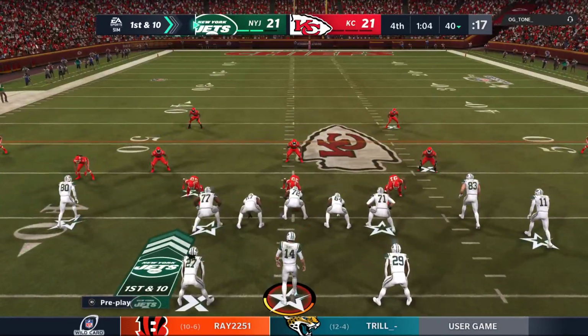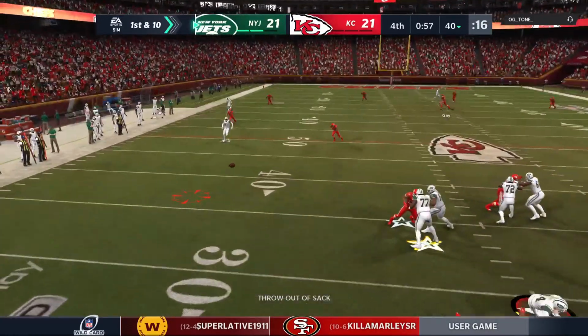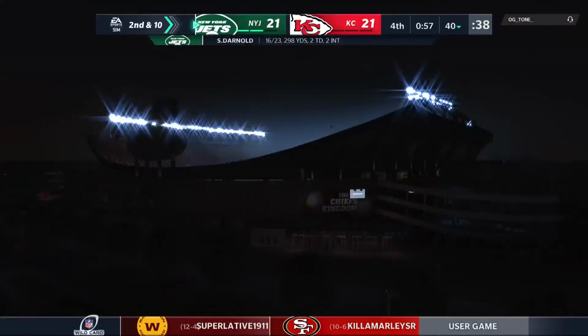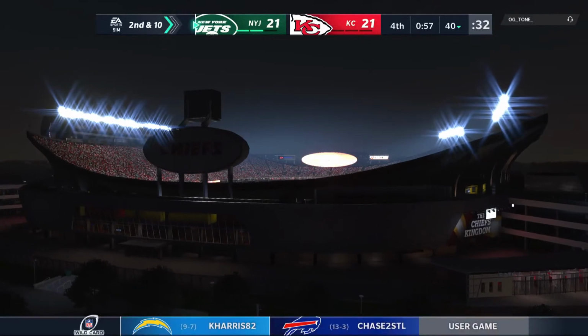So quickly all the way up at the 40-yard line. Darnold now to throw. And he'll be hit as he releases it, and that'll fall incomplete. He was trying to get it to Denzel Mims that time. And now it's second down, 10 at the 40-yard line.